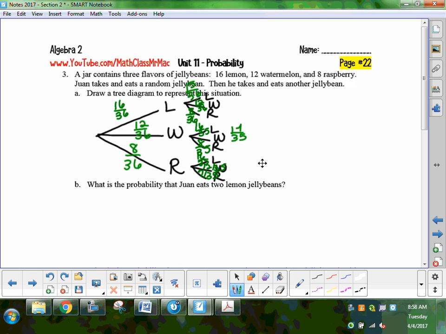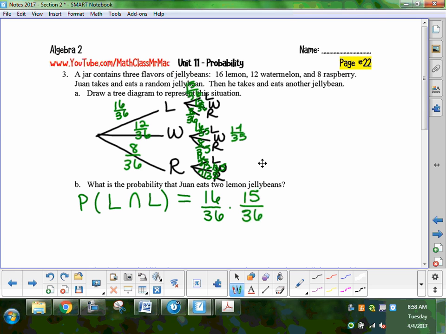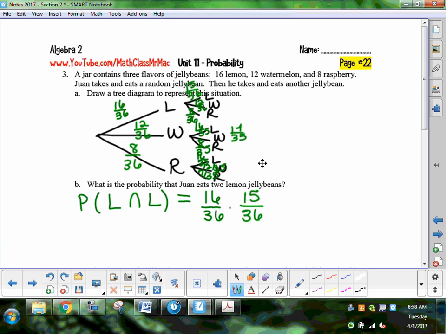So you take the first probability, which would be 16 out of 36, and then you take the second probability, so it would be 15 out of 35. You're trying to find the probability of a lemon and a lemon. You go through and multiply. Type that in your calculator. What's that going to give you? What did I write? 36. Sorry, it's 35. You tell me, what is this going to compute out to be?